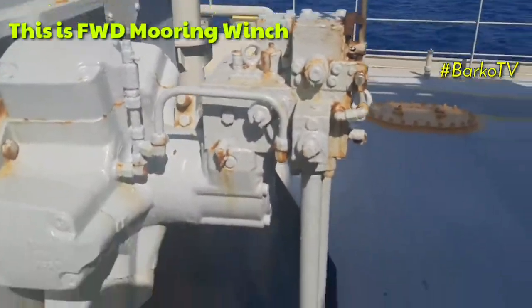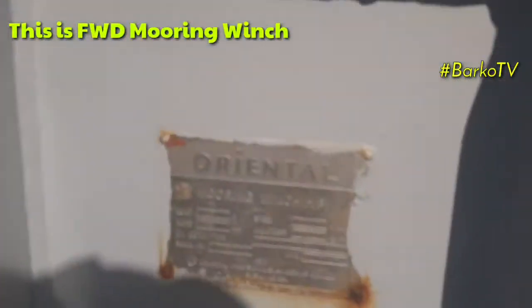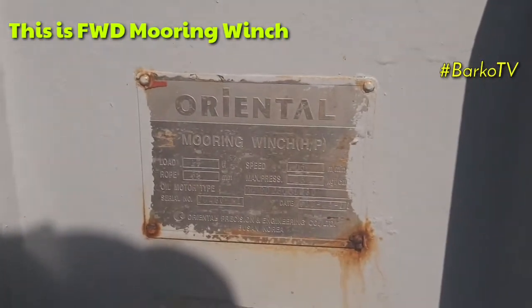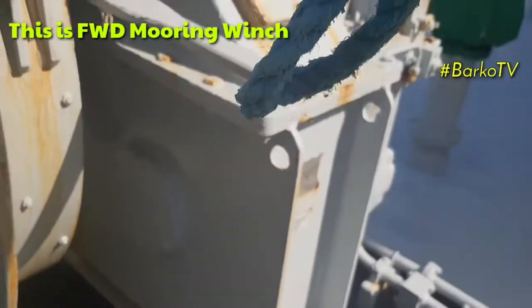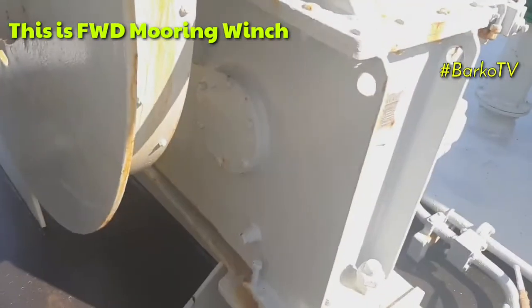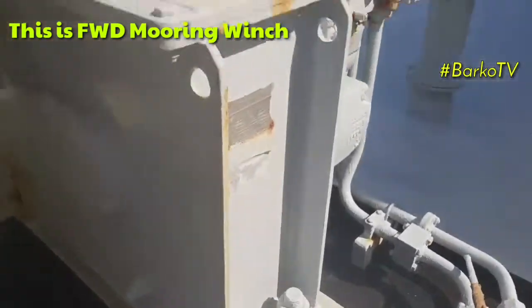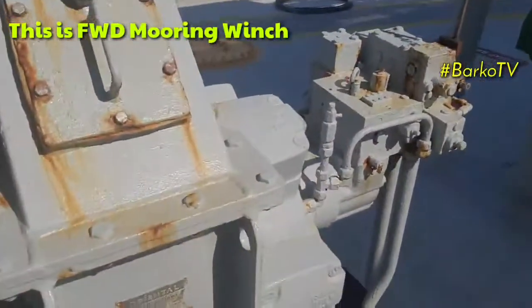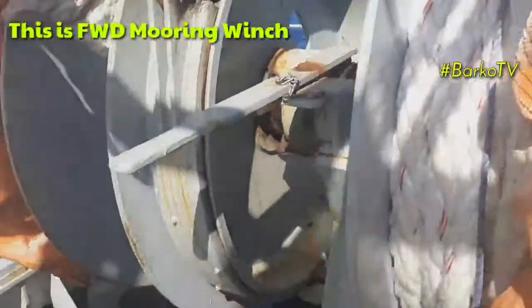This is from forward mooring winch. I'll take this video so that we can compare the mooring winch and windlass. As you can see, the hydraulic motor is different from the windlass.